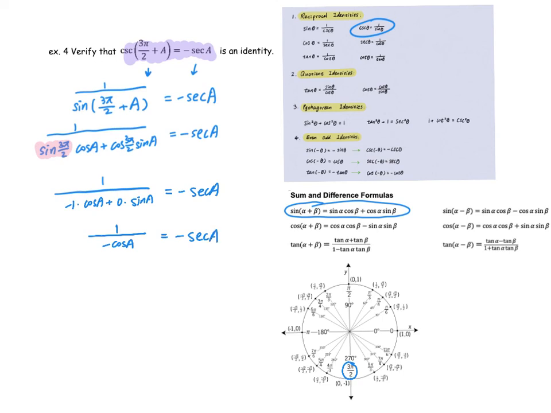Oh my God, it seems really close. What is 1 over cosine A? Do we have a formula for that? 1 over cosine is just equal to secant, so that is just negative secant A. That gives me the same as the right-hand side. Great, I completed my mission here. Left-hand side is equal to right-hand side, so it is an identity. For this type of question, your conclusion will always be an identity. So if you didn't find that the left-hand side is equal to the right-hand side, you may have made some mistake here or there. You can always go back to check and figure it out.